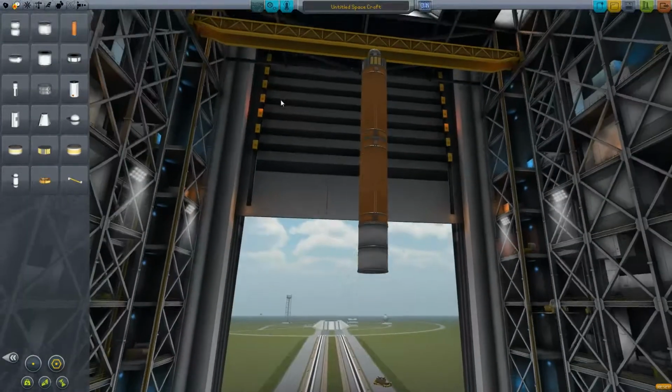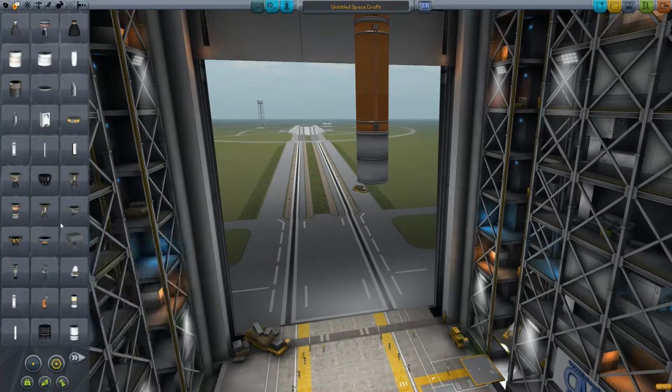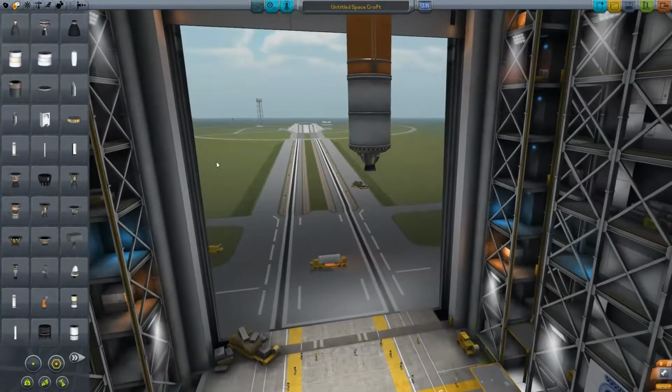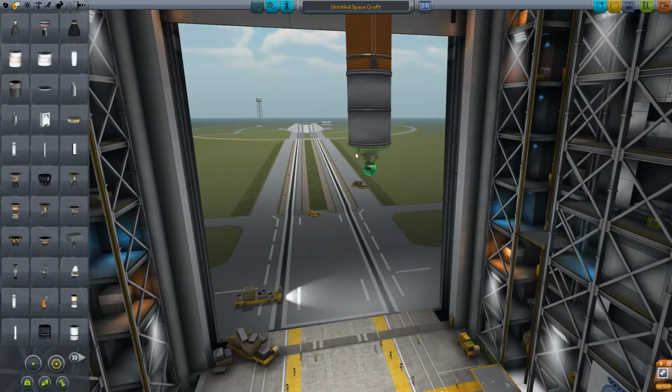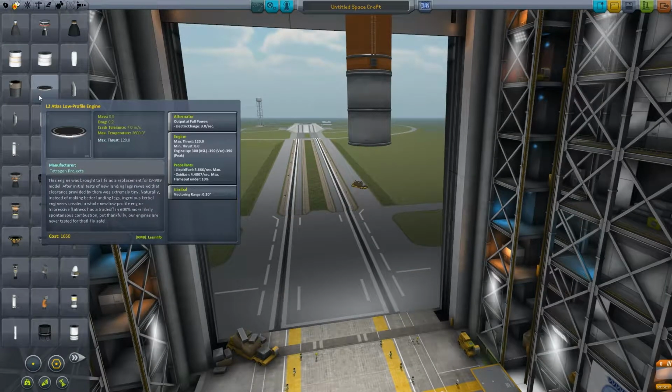Get this all the way up here, in case we actually need to maneuver with this. I'll have a poodle. Or actually, I think this is even more efficient. Efficiency... Max thrust.